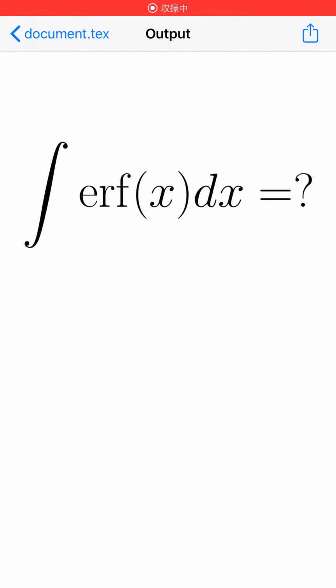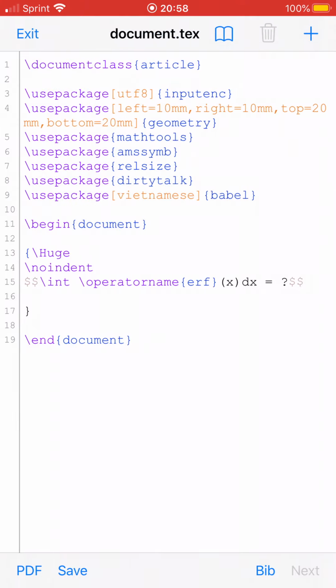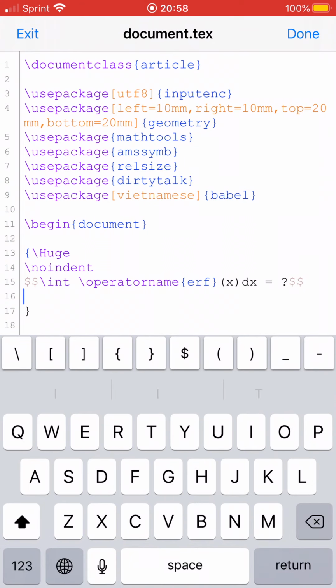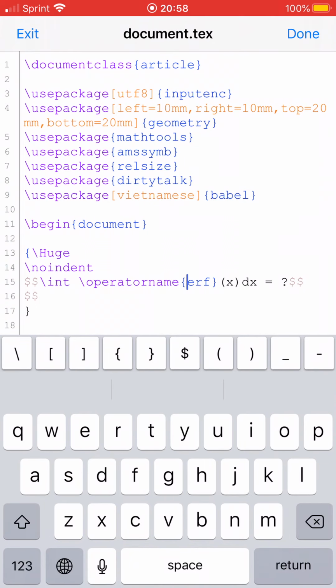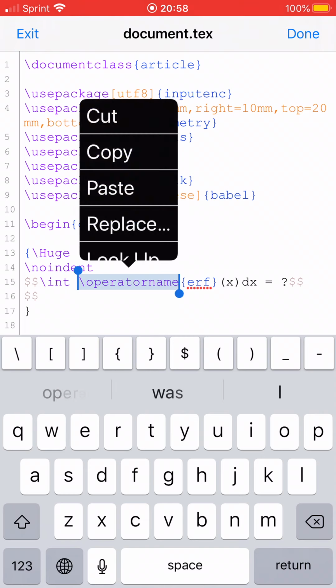Hello, this is DVKT Math, and in this video I'm gonna show you how to find the antiderivative or the indefinite integral of the error function. The ERF here is the error function of x. So first, we need to know what the error function is. So I'm gonna copy and paste the error function.